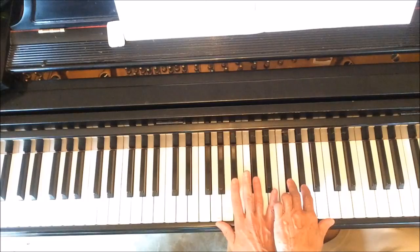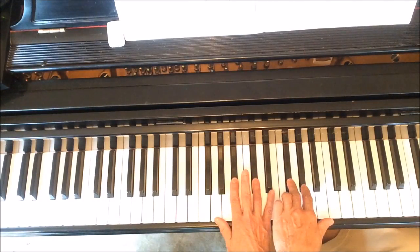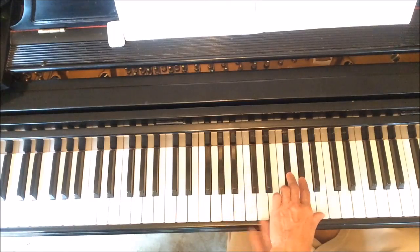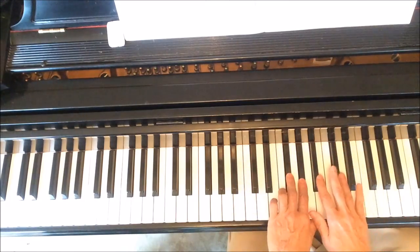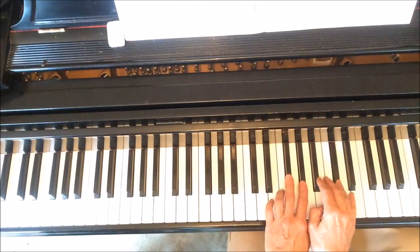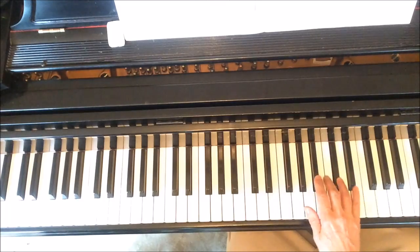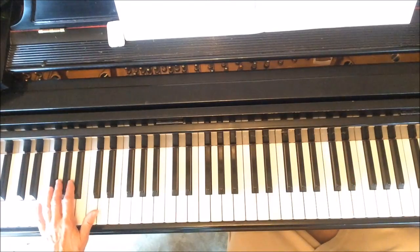Do you see that I'm playing C sharp and A sharp? And then the left hand plays, and then the right hand comes up with the same two notes an octave higher from top to bottom. So bottom to top, top to bottom. You see that? So.